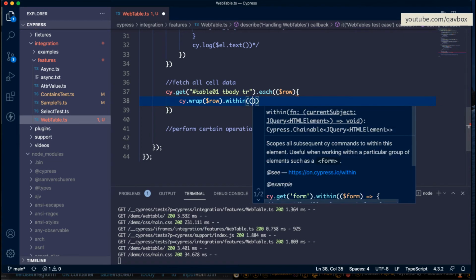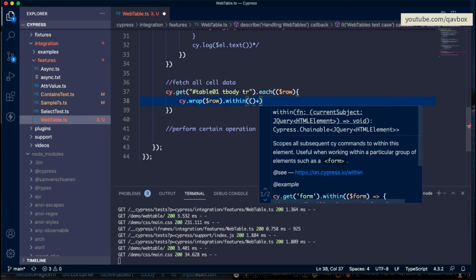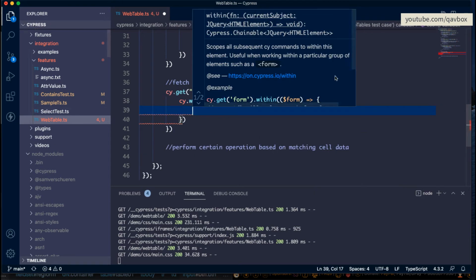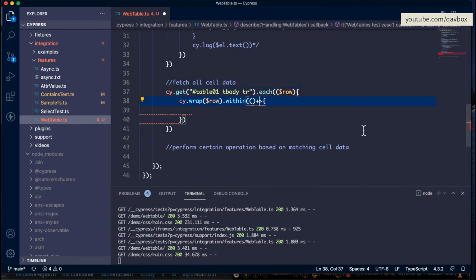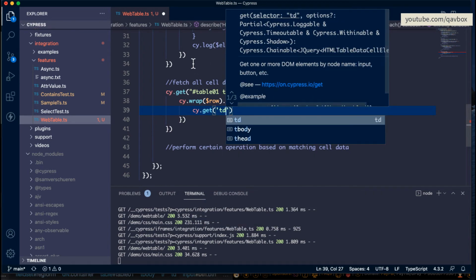Okay, so inside this within, what is the syntax? I can do like this. Okay, now inside this, oops, this is not plus, this is equal to. So within this, what does within mean? Within these rows I want to fetch all the columns. Column means what? All the tds. So cy.get of td, it is the same concept I'm doing.